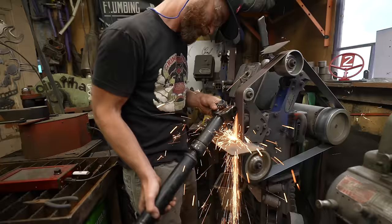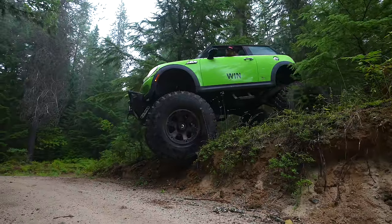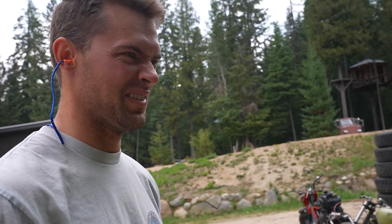This week, we built a custom driveline and a bunch of suspension parts so we can see if our not-so-mini Cooper works as good as it looks. It's finally time to finish the bare necessities and put it to the test. I don't think I understand the physics here. Ethan obviously does, or he'd be as nervous as I am.